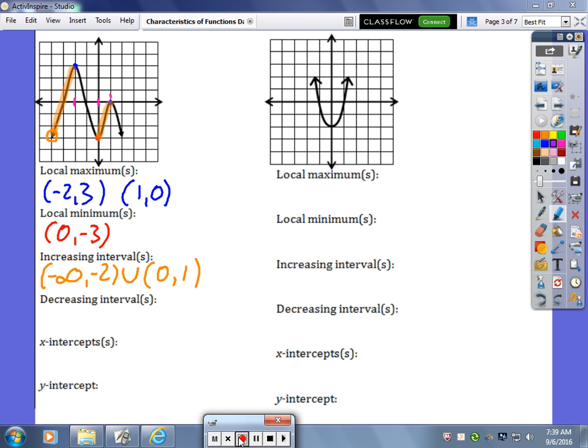Let's look for decreasing intervals. There are also two of those. These are the two decreasing intervals indicated on the graph, and we use again our points that we marked on the x-axis to determine that the first decreasing interval starts at -2 and goes to 0. The second decreasing interval starts at +1 and, as indicated by the arrow, continues onwards to positive infinity. Combine these two by our unity symbol.